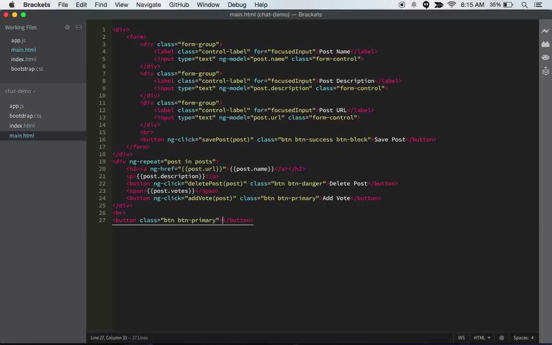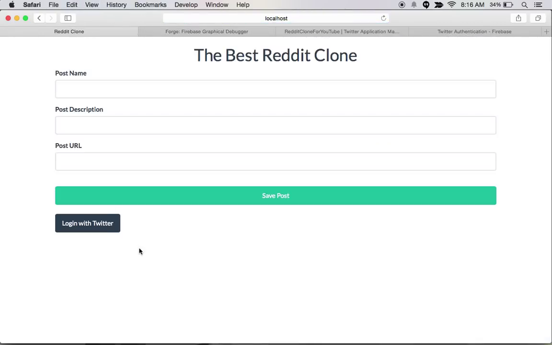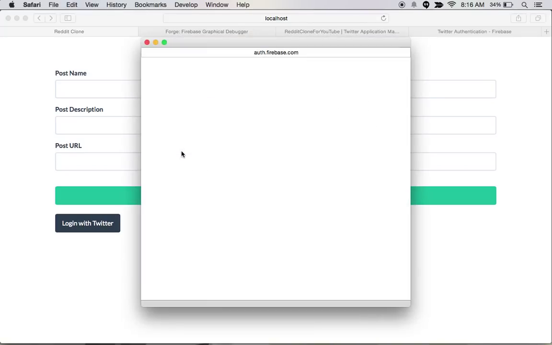I'm used to the Ionic framework. Then we can do ng-click, and this click will take us to login. We'll have login with Twitter as the button name. Now if we jump back into the Reddit clone, we should see it, and perfect, we do see it. So let's just click that button and see what happens.